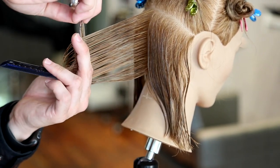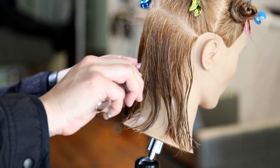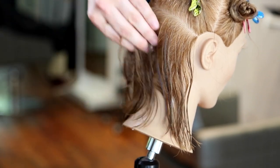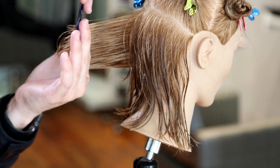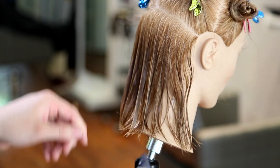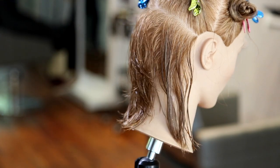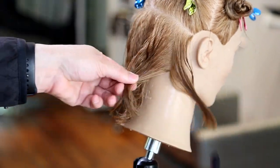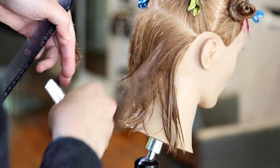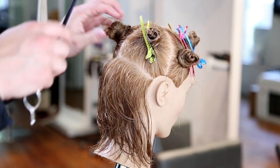Now I'm going to work vertically with half-inch sections coming straight out from the head. The reason I didn't do a head sheet on this particular haircut is because I feel it's a pretty clear view of how we're doing it. Every bit of hair is coming straight out from the head, creating more of a balanced feel to the layers in the back. When you get to the corner, it's still coming straight back to you. If you want the head sheet, go to FSE Social when I post this video and I will post one you can save on your phone.